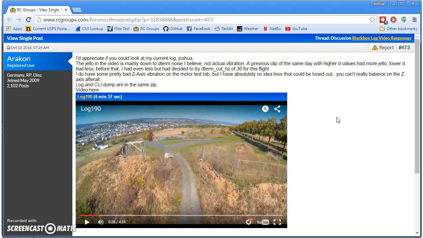The motors sound like they may be larger, slower motors. I can't tell for sure, just from the sound of them. And I wonder if you have larger props, which are more prone to vibration than the 5 or 6 or even 4 inch props that are commonly used on mini quads these days. If you're flying a 5-inch or maybe even a 6-inch mini quad, then I'm not sure.